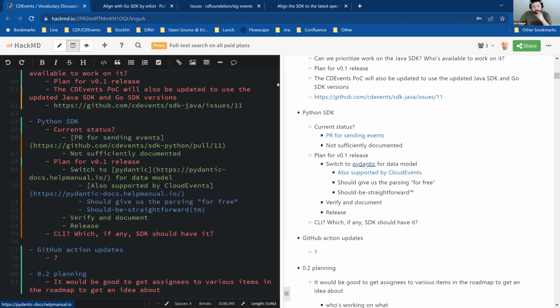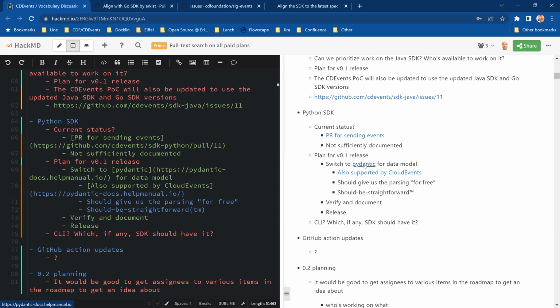I know a lot of major Python SDKs use Pydantic, so I think it makes sense. Yeah, that sounds good. Then I will go for that. It should be a very small change actually, because I'm already using Python data classes, and Pydantic data classes have exactly the same syntax as far as I can see.